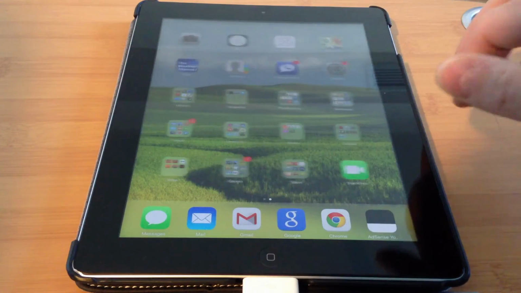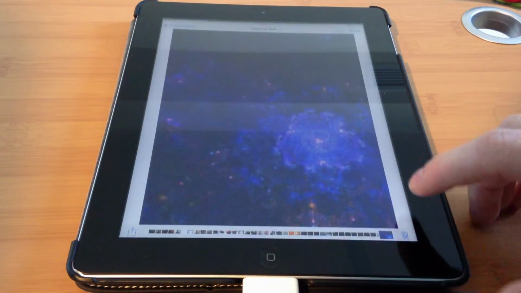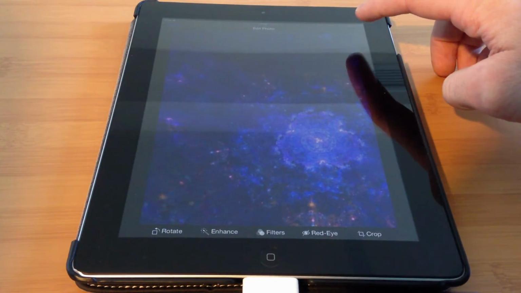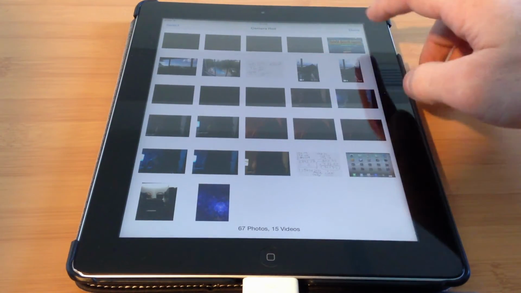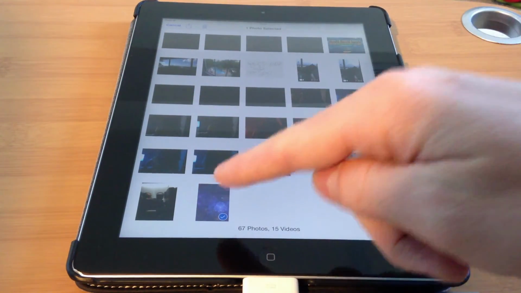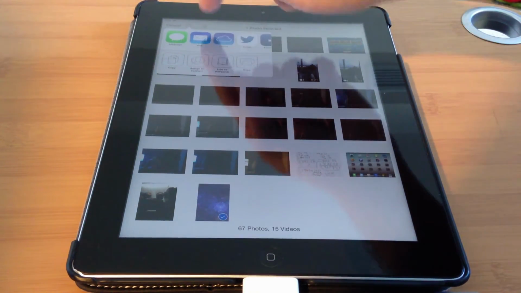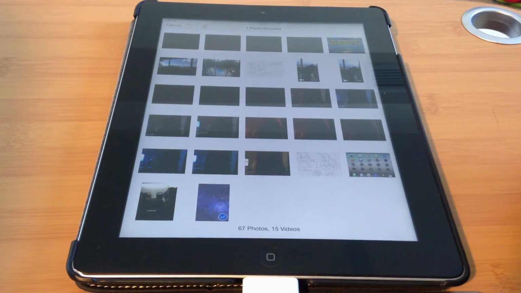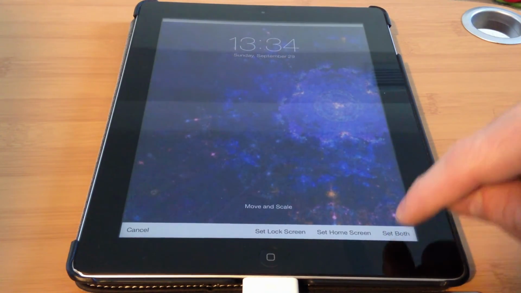So now if I go back into my iPad's homepage, go to my camera roll, I'm just going to choose this last photo here. This is the one that I saved. I'm going to go up here to Edit. Actually, I'm not going to edit it. I'm sorry, I'm actually going to go to the Select button here. I'm going to select this photo. I'm going to click on this little upload button up here at the top, and then I'm going to go to Use as Wallpaper, and I'm going to set this one as both my home and lock screen so you guys can see what it looks like.